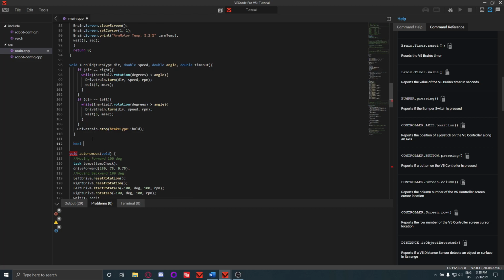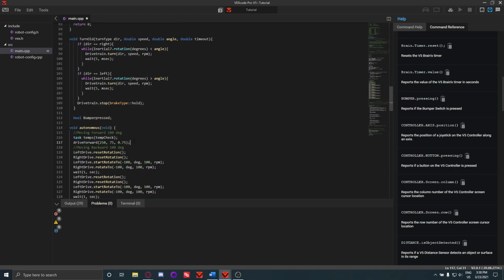So by doing that, you can just say bool bumper pressed, and then you can just say bumper A dot pressing, and then set that equal to bumper pressed.